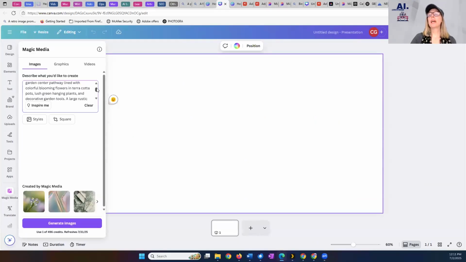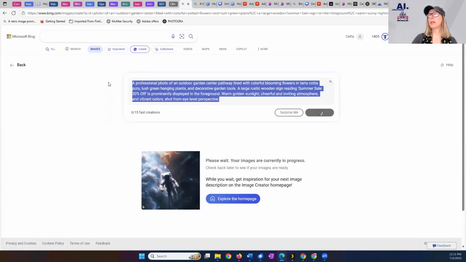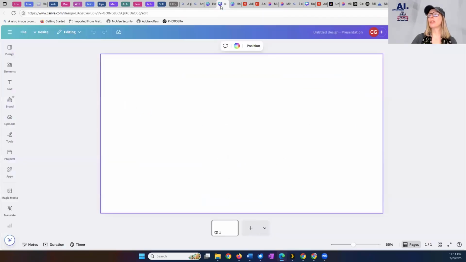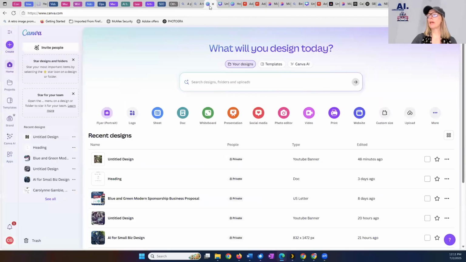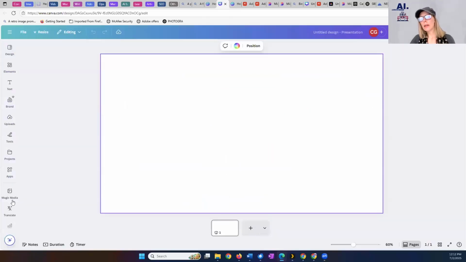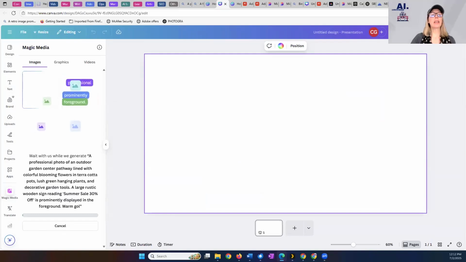And by the way, with Canva, I mentioned you want to find a level of comfort with how much text you can have. You can put less text in the Canva prompt. So if you want to get as detailed as I was in this one, this would probably be the maximum you can put in Canva, if that will fit. It is much more limited. Where did my prompt go? Oh, there it is. All right, so I've got this in there, professional. So I'm going to go ahead and generate and get that going.